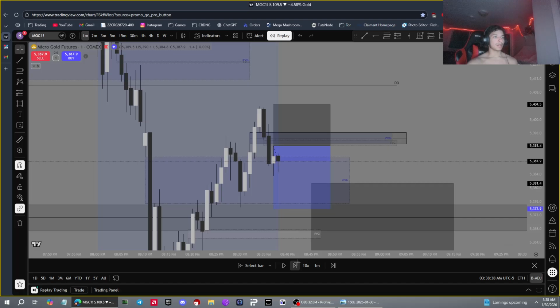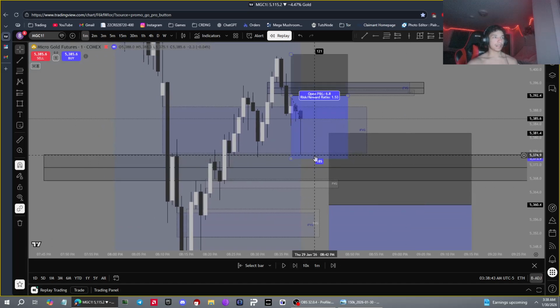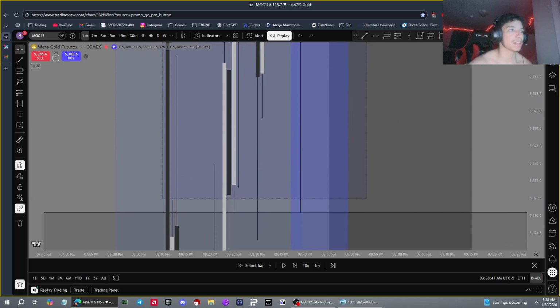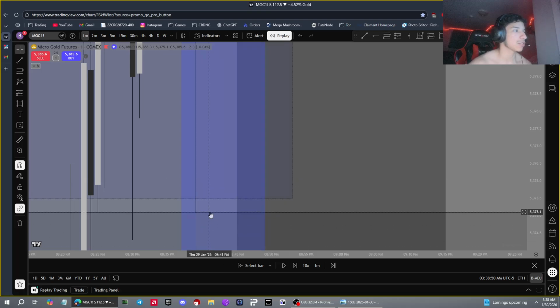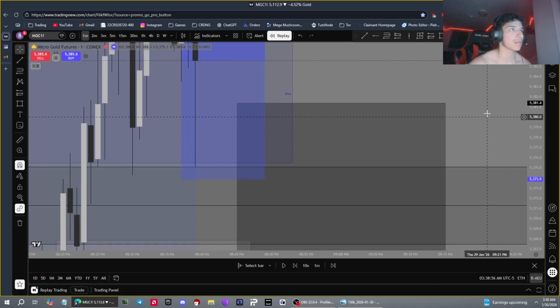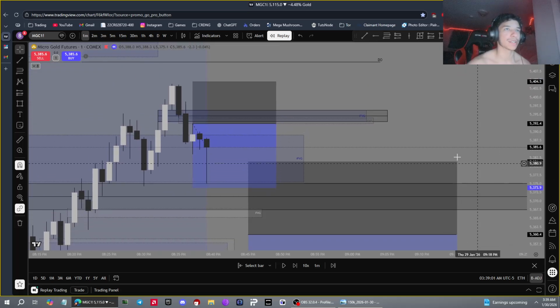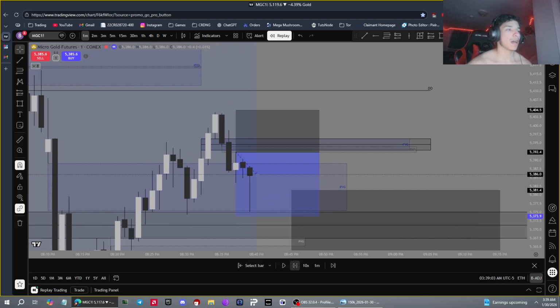So yeah, and then let's see what we do here. Okay, so I saw this right here, right? We had a very minuscule tap. You'll have to zoom in to a crazy amount, and you can see it just barely taps into that 5-minute fair value gap. So we just moved our stops to break even just because we know that, okay, it could reverse. So with that, we do get break even on this one. Literally just tap break even, and then we hit TP.